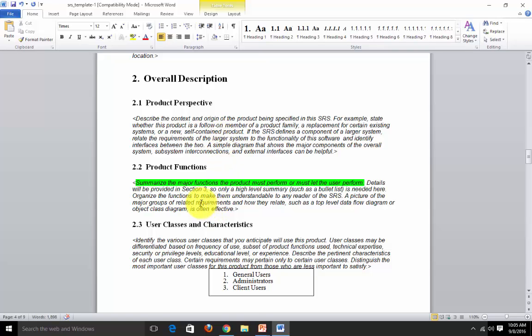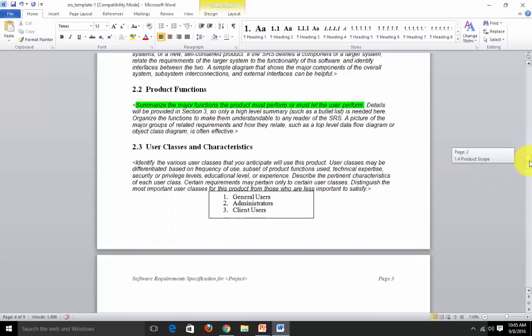Then you are supposed to summarize the major functions the product performs in the form of bulleted points, for example the high level functions a product is supposed to perform. The detailed capturing of the functions need not be done here, because to capture the details you have another section, section 3, where we capture everything in detail. In the product functions you only capture the high level functions.